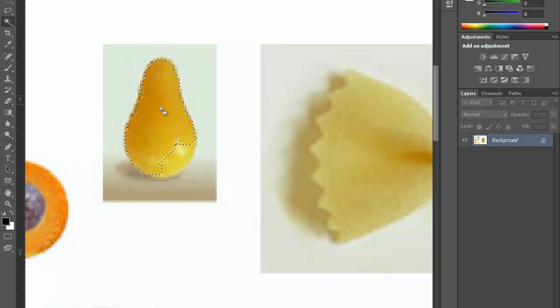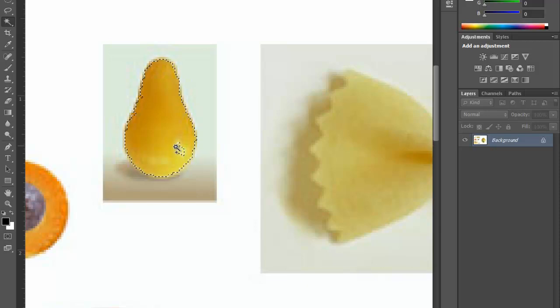When we're here, we realize that it didn't select all of our pear-shaped tomato. So what I want to do is hold down a hotkey that will add in this selection. Now the hotkey for add is going to be shift. So when I hold my shift key on my keyboard, you see that you get a cute little plus that goes right below your magic wand, and if you click, it will start filling it in.